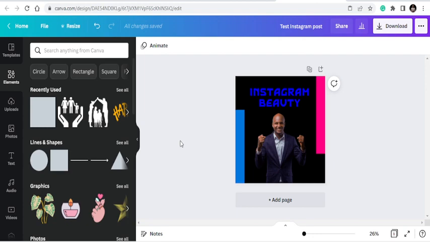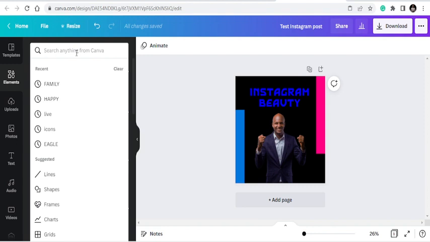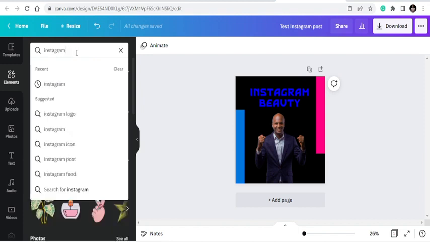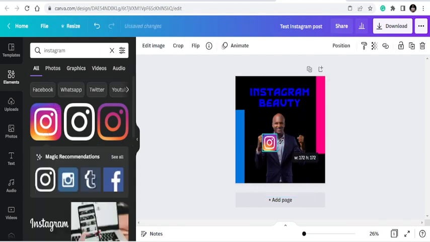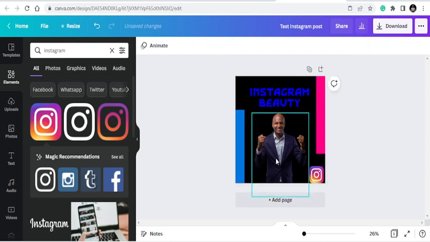I can introduce some elements too. Whatever you want to type in here, maybe you want to add the Instagram logo, you can easily get it on this interface. Once I type in Instagram, you see that the logos come, and I can pick one logo and place it here, and I'm good to go.